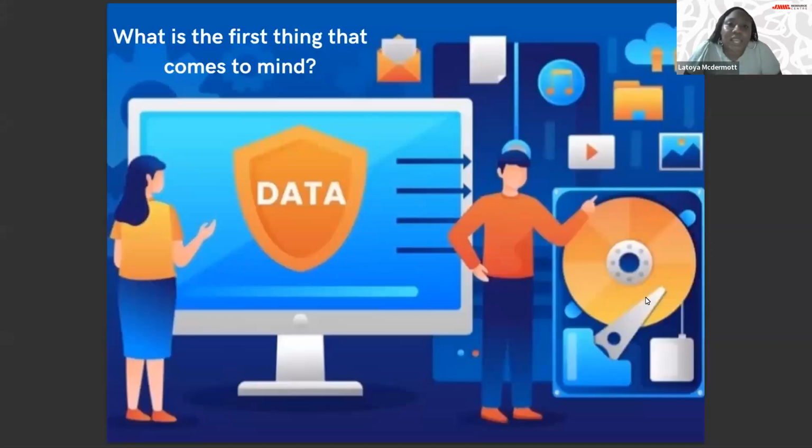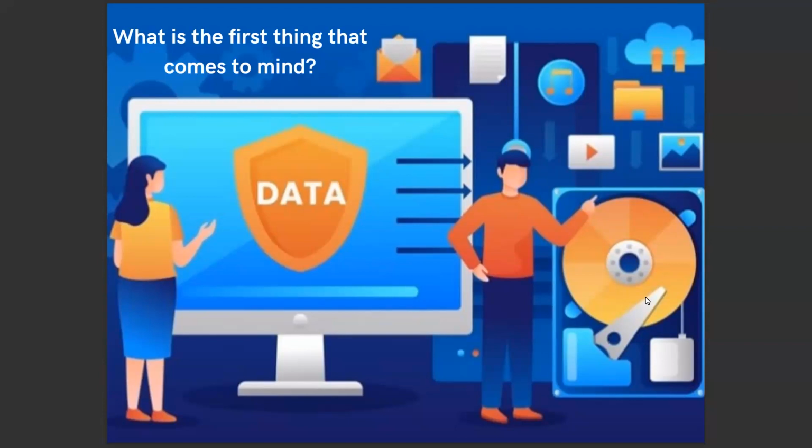All right, so the topic for tonight is data privacy and data protection. Anybody can raise your hand, or you can say it in the chat, or you can feel free to open your mic and say something. But tell me, what's the first thing that comes to your mind when you see this picture? What's the first thing that jumps out at you? Protection of your customers' information. Okay, can you be more specific on that one? Basically, how does a company protect my name, address, my banking details, etc.? There we go. Okay, good.